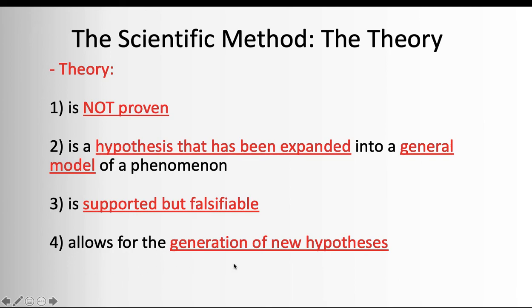And it allows for generation of new hypotheses. So if I have a general model, I can generate new hypotheses because I have new questions that come up. Every new question that's generated will require a new hypothesis. And so I've heard it said that a good hypothesis will generate more questions than it answers.